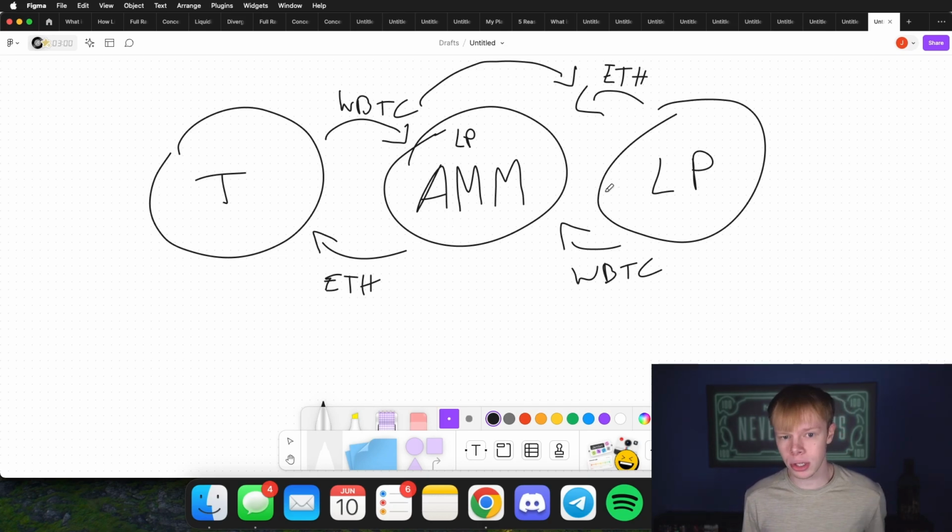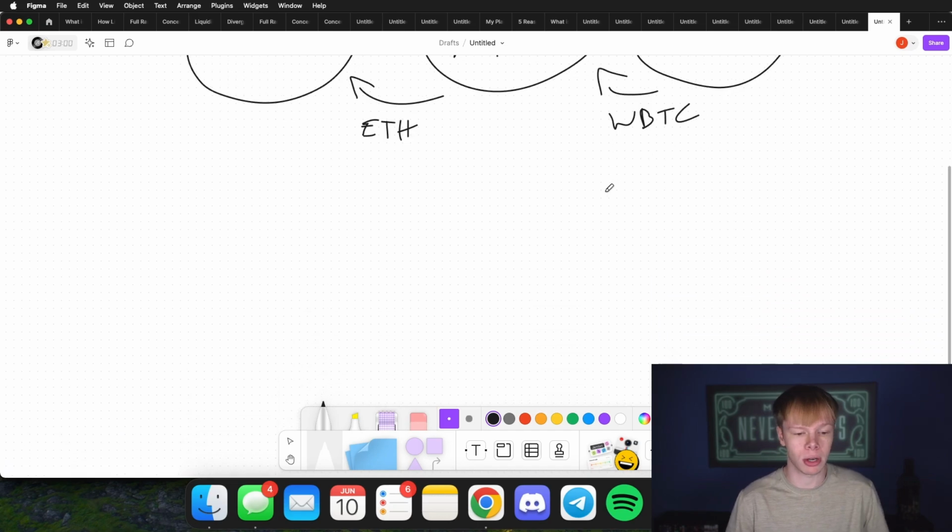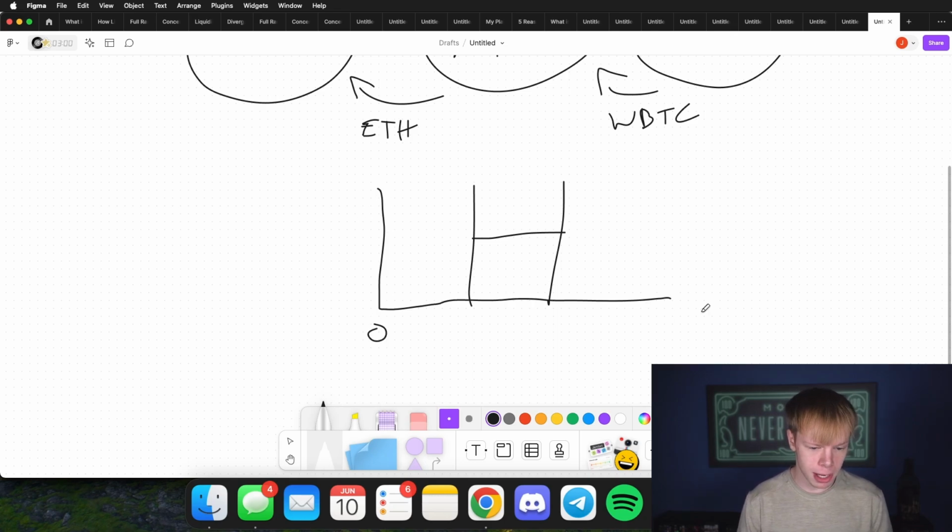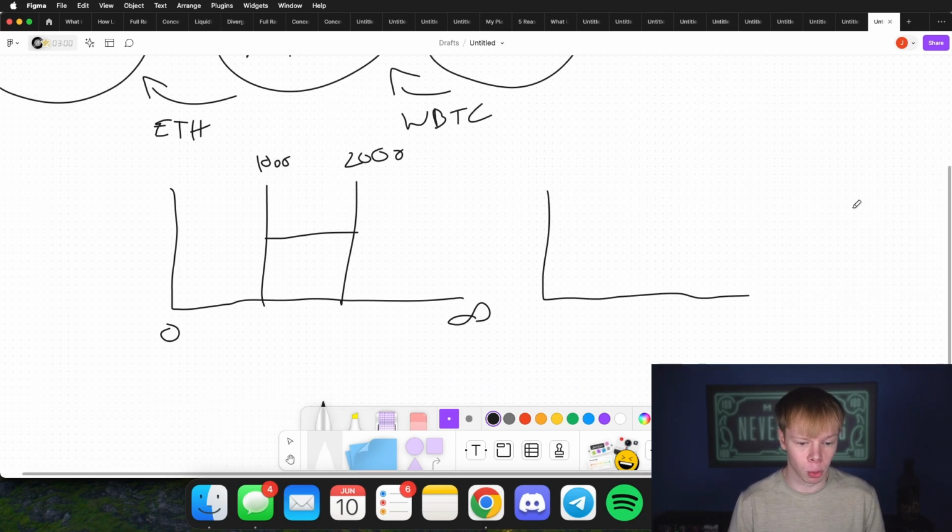And of course there's concentrated liquidity, which is what we're going to primarily be talking about today, where essentially you're selecting a range for your liquidity pool to be way more capital efficient. For example, let's just say this chart right here, $0 to infinity, is the liquidity, and you use a range of maybe 1,000 to 2,000, right? You're putting more per price point than if you were to do the same exact thing but have full range liquidity, because then you're not putting as much liquidity on each individual price point, and you have liquidity on prices that aren't going to be touched for a very, very long time or are never going to be touched basically.